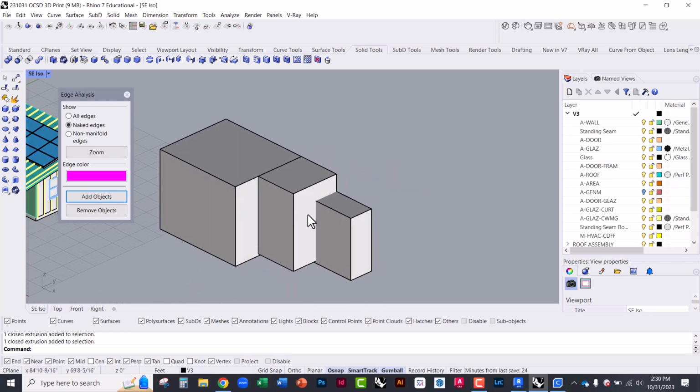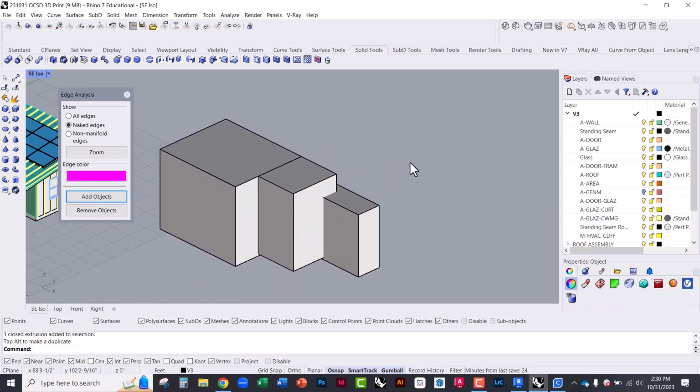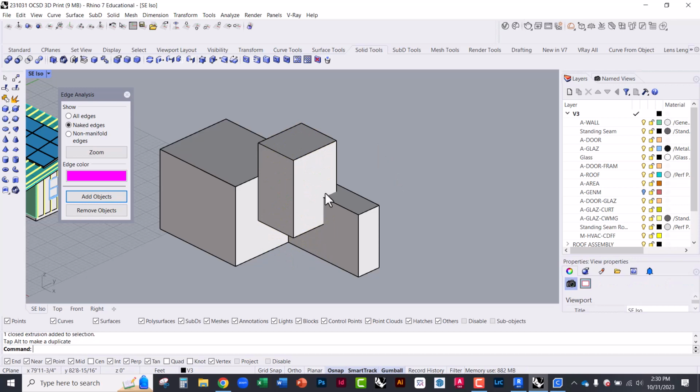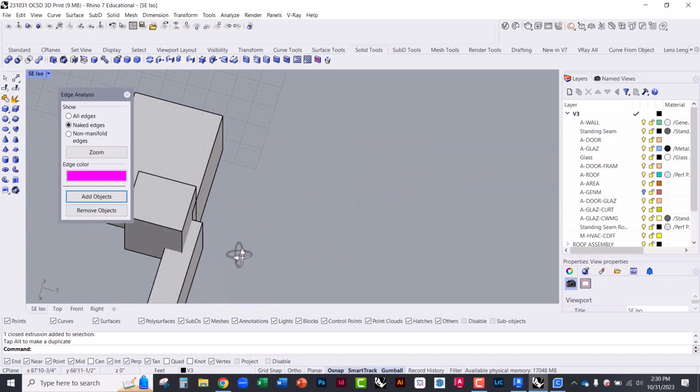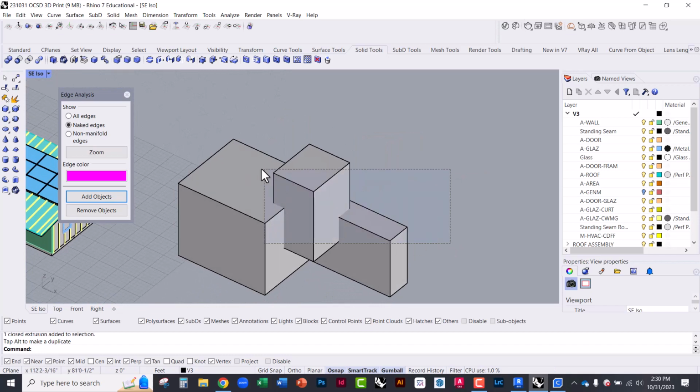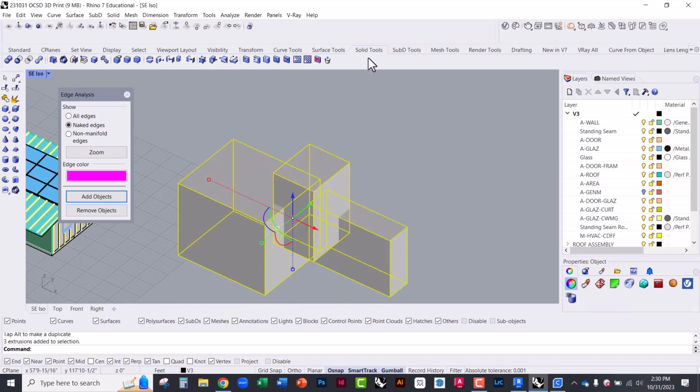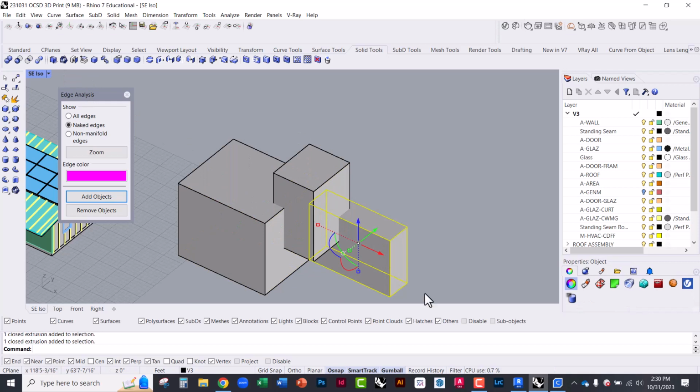Another thing you can do, if you want these to be all one solid and I want to join these together, for example, I can select them, and under the Solid Tools tab, I can go to Boolean Union. What that's going to do is create basically one continuous outer shell for all three of these things instead of having individual blocks.